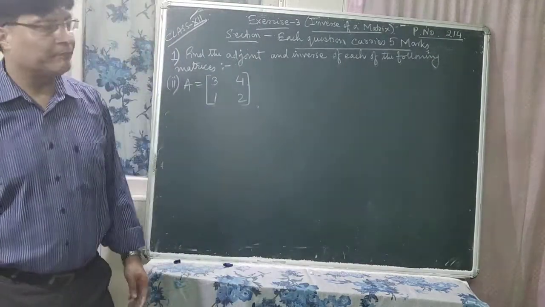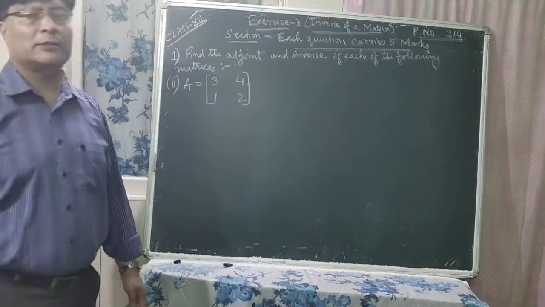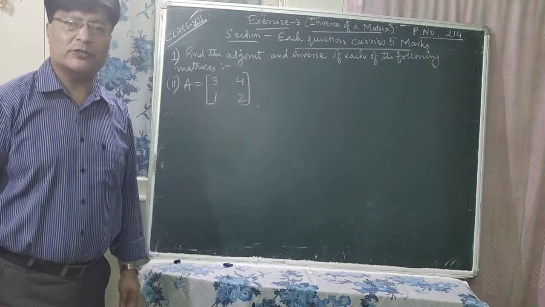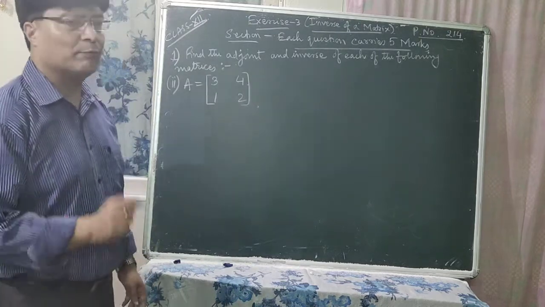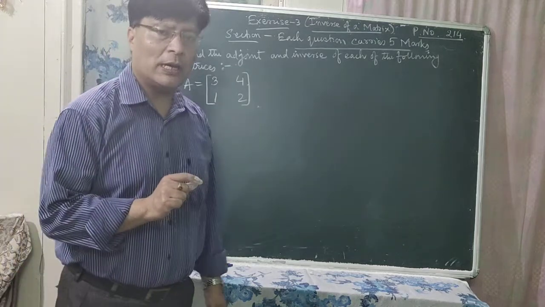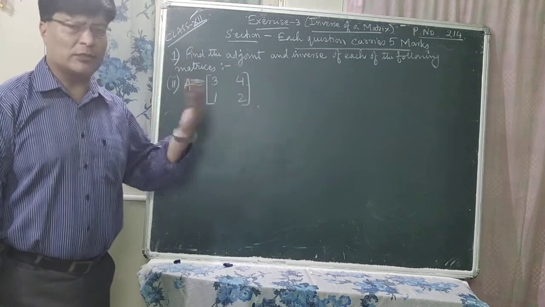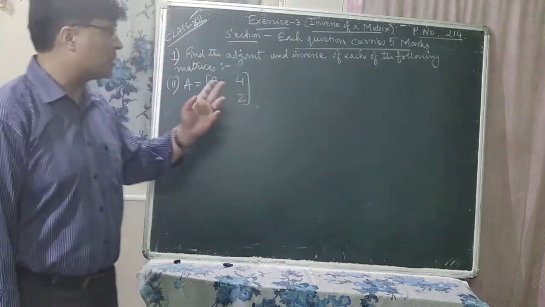Hello students. So now I am doing class for class 12 science. The topic is inverse of a matrix. In the last class also we were doing problems on how to find out inverse of a given matrix. So this is the continuation class, right? We are doing the same exercise, that is exercise 3.